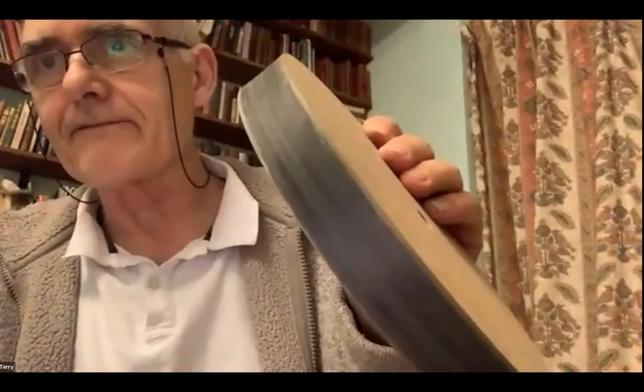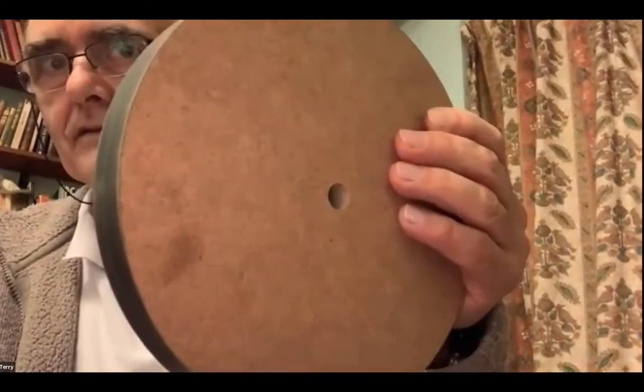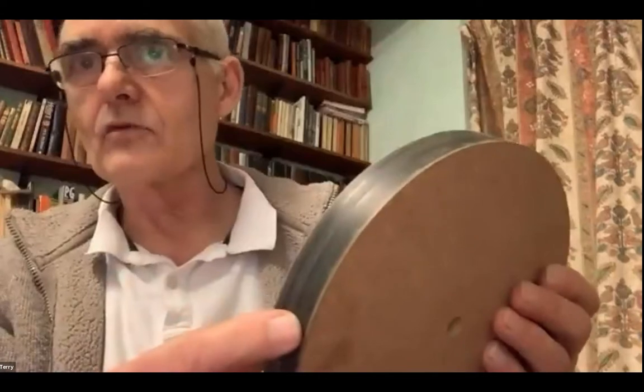Terry? Yeah? Could I just ask, is there a problem with putting one of those felt wheels on your lathe and using your lathe as a honing motor? Well, there is one problem, which is that the felt wheels are pretty expensive, it's surprising. But you can get a piece of MDF and put that on the lathe. Compound on the edge, it works perfectly well. There's less give in this, but a bit more bounce. So you need to keep the speed down and get it running perfectly true if you can. Make sure it's running away from you. The last thing you want is to have that coming towards the cutting edge. If you do that, you'll be sorry.